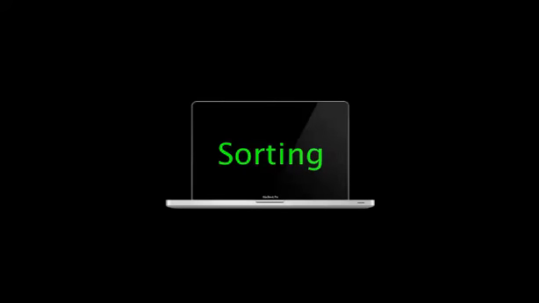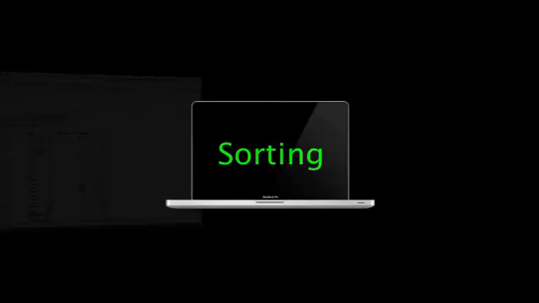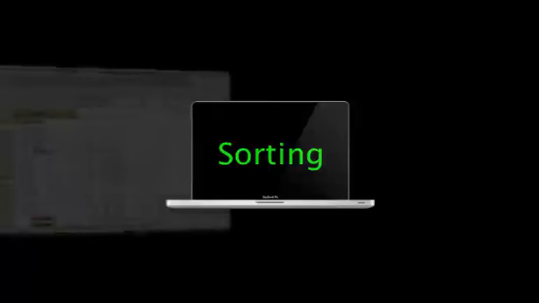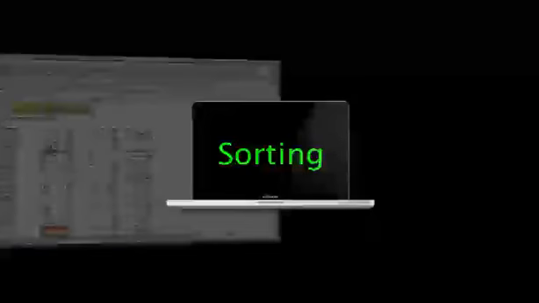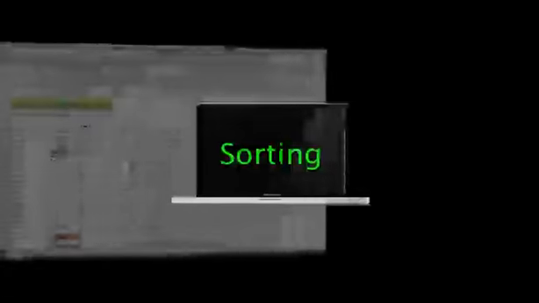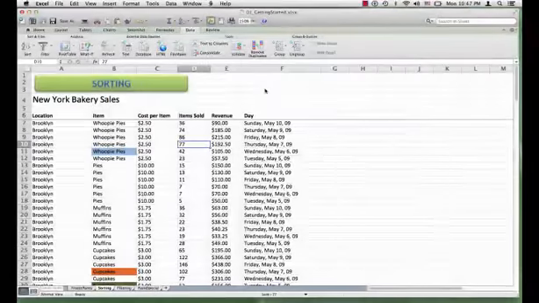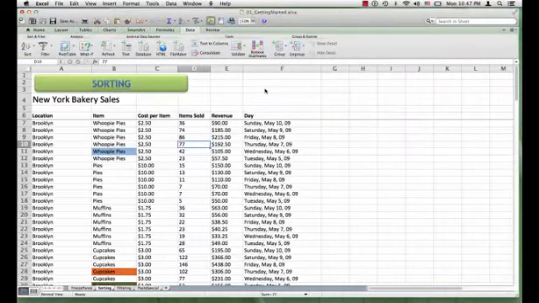Working with tables of data is probably one of the most frequent things you'll do in Excel. In doing so, sorting that data is one of the most fundamental skills to have. In this lesson, we'll explore some of the ways to sort data, from a quick one-button sort to a more detailed multi-column sort, and we'll even look at sorting by colors. Let's start with a basic one-button sort.